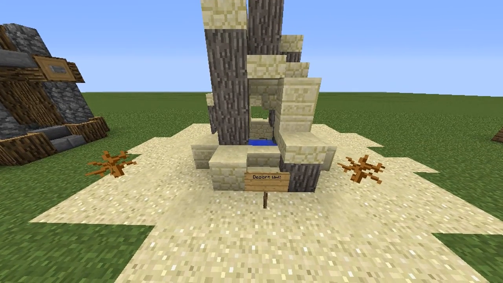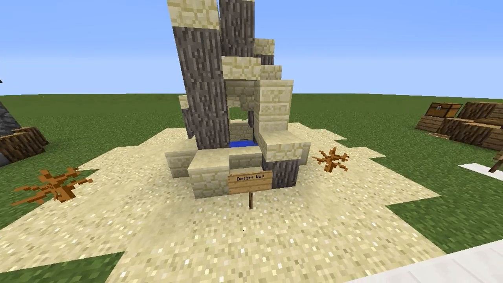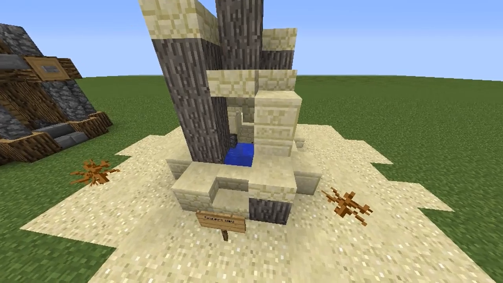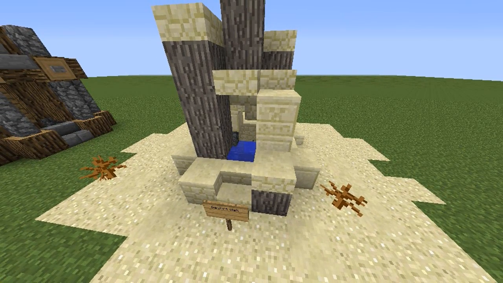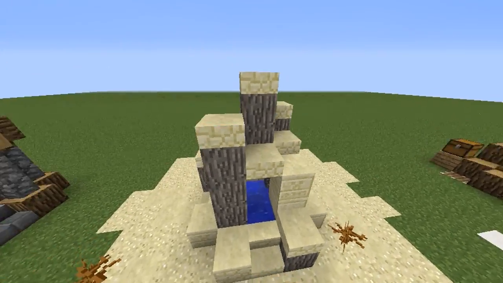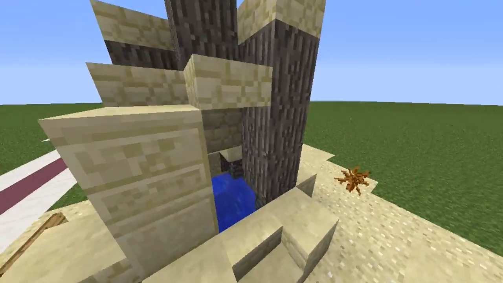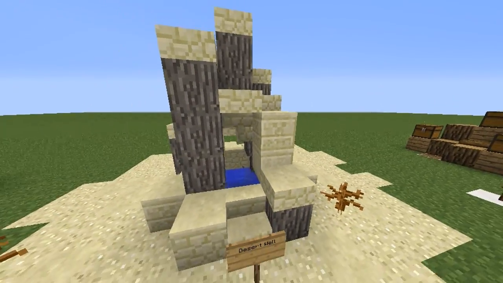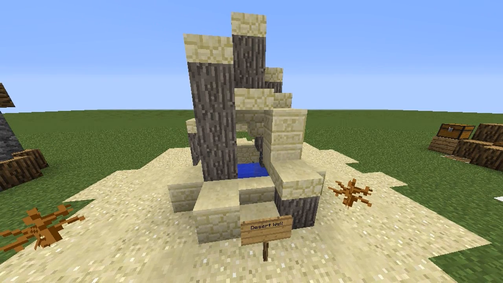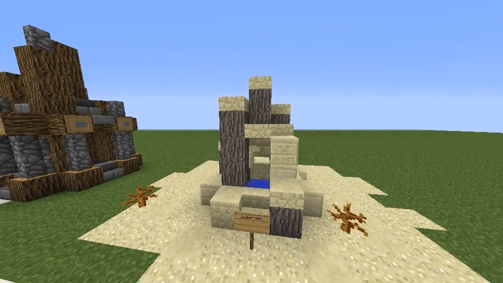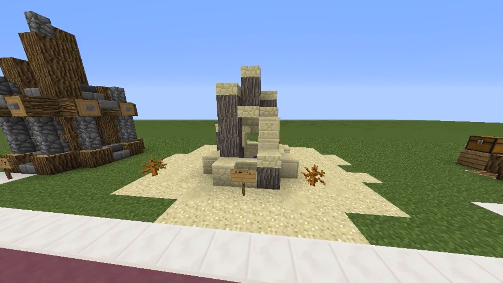But a desert one, you can make the well look more amazing, or you can make it look gross and more for a poor area, which is what I did here. Because whoever's living in a desert probably isn't in the high class of society. So here it is. You also see that I used some acacia wood. I think it's a nice new look for sandstone now. We don't have to use oak wood, which was probably the only wood that can go with sandstone. So now we have this color. Looks really nice. So use it. You can use it in builds, not just a well.